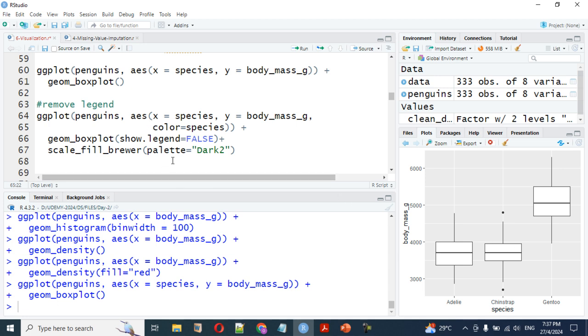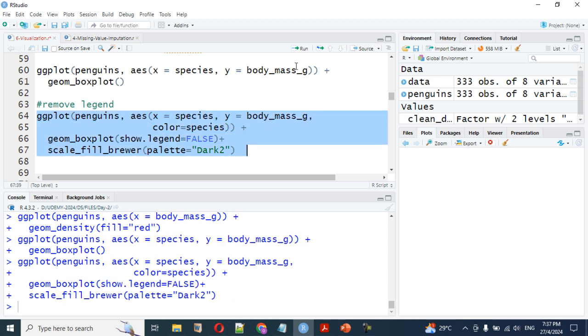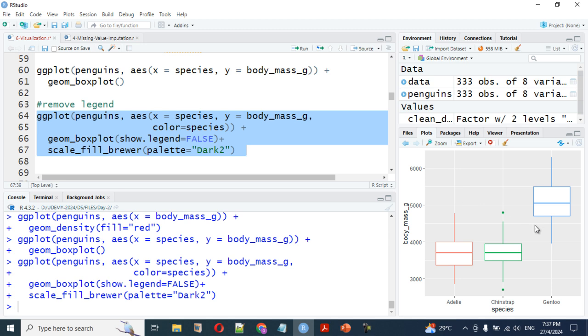So you can color by species, and also we can set show legend equal to off or false. So let's run this and see what I'm talking about. If we didn't supply this, for example, if we remove this, it will show the legend. Look at the legend I'm talking about here.